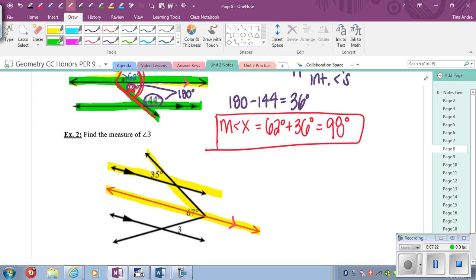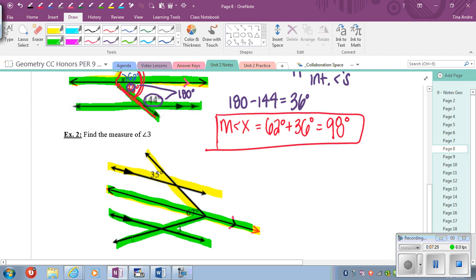But if we go ahead and we look at angle 3, well, now that I have this parallel line, this auxiliary line that I've drawn, and I have this transversal, well, keep in mind, angle 3 is going to be equal to whatever this part is right here. So that part of 67 is what angle 3 is going to be equal to because those are alternate interior angles formed by parallel lines. So basically, if I know this piece up top, I could subtract that from 67, which will give me this part that angle 3 is equal to. So that's why I care about the top half of the diagram.